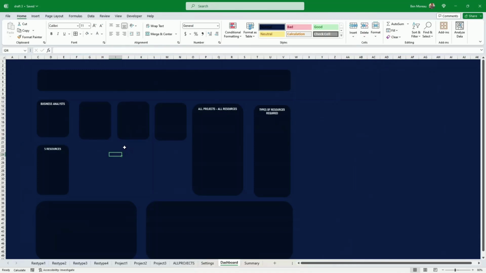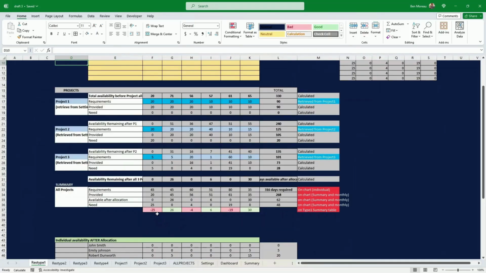So the first chart that I want to bring back is for the resource type 1, for instance. I want to bring back the overall status. There's 3 types of status, if you like: the requirements that have been provided, so that are being used, the ones that are still available for allocation, and the ones that are needed.